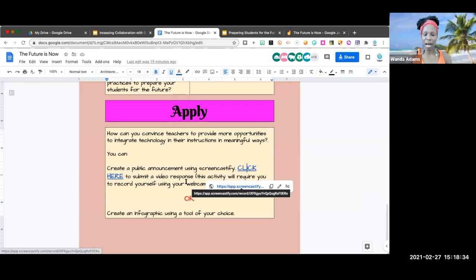You just click on the app, click on the link. And it's going to take you to Screencastify, which is a Google extension. And there's a submit feature where your students can, it works similar to Flipgrid to an extent, where your student can record their screen and their voice, or record their audio and webcam only. So for this, we're going to be using the webcam and audio feature.